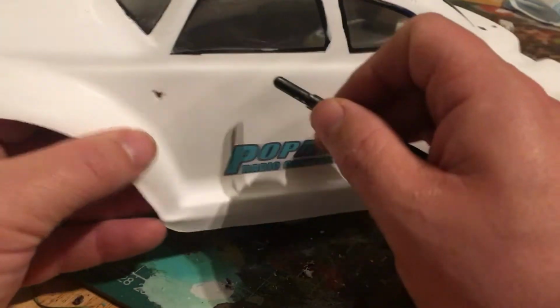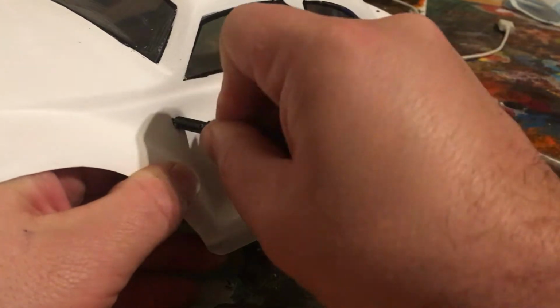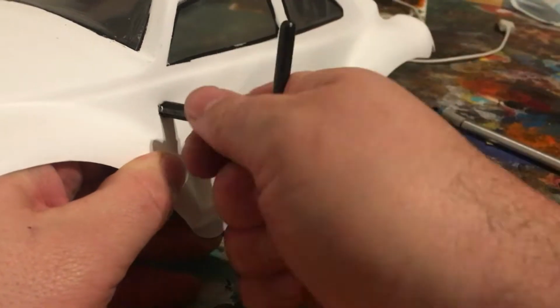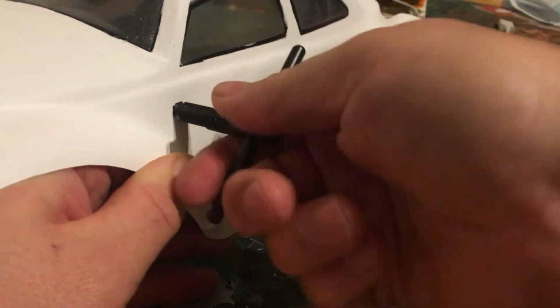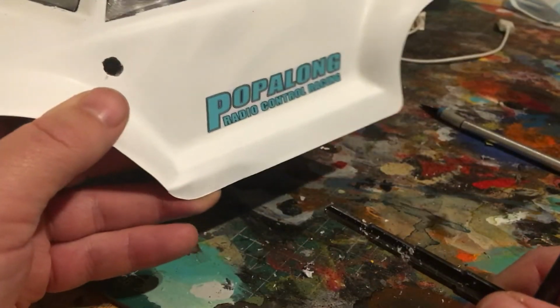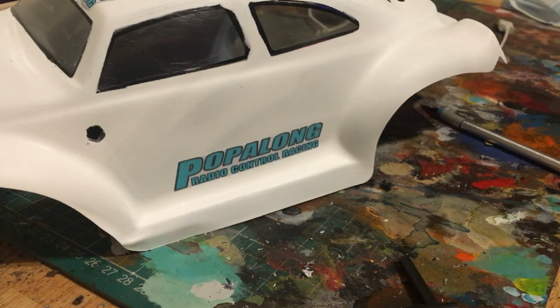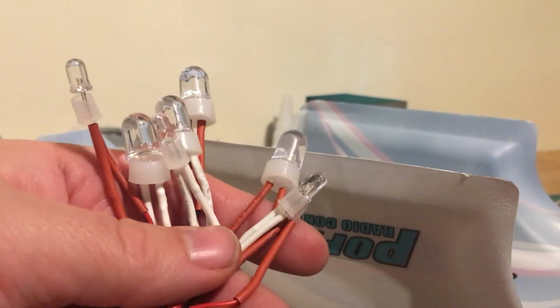Then repeat the process. So here I've marked out the hole with a scalpel, and then I'm going to use the boring tool again, which is almost like a drill bit, and it literally just cuts nice smooth holes in your shells. So any of you guys out there that are painting your own shells and want to know how to get nice decent holes, get yourself one of these tools. They're absolutely fantastic and they leave you with a nice sharp hole when you're finished.